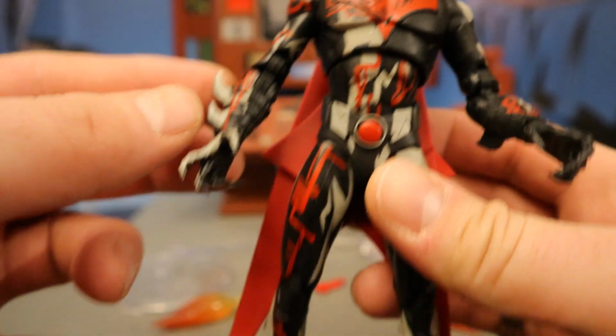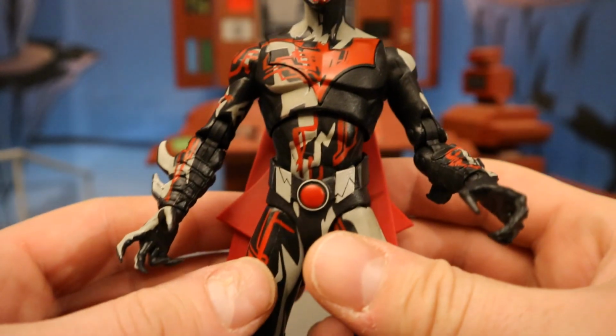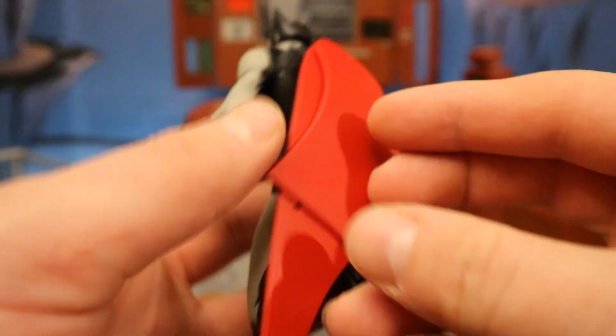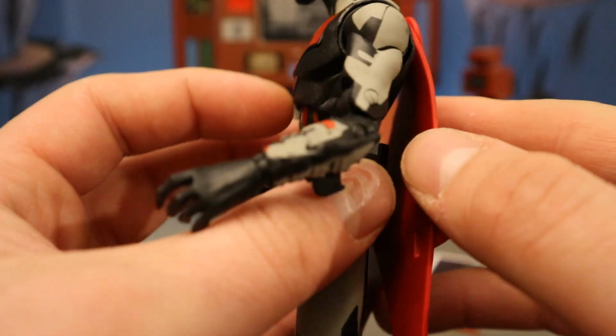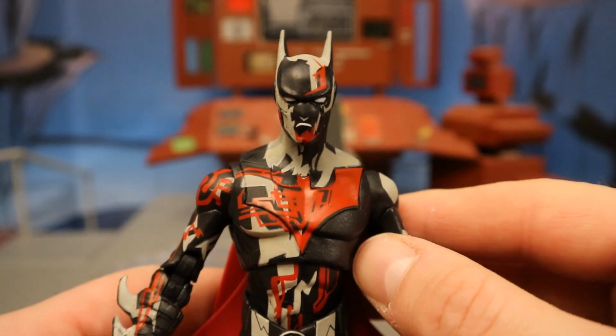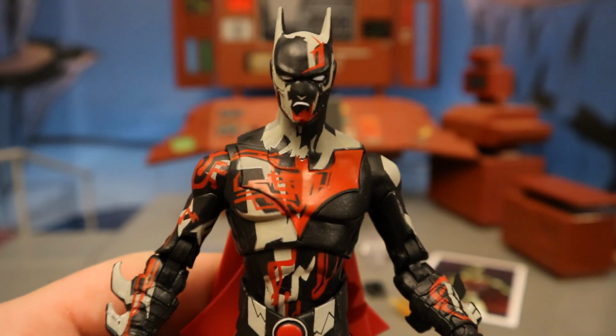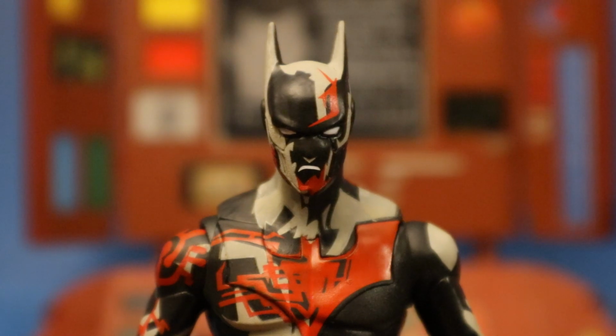Double jointed elbows, double jointed knees. It's all the same stuff from the previous release of the figure. The same permanently attached wings, although you can heat them up and take them off. It looks good, a little more of the same, but we'll see some differences shortly. And just a closer look at his face and head sculpt.